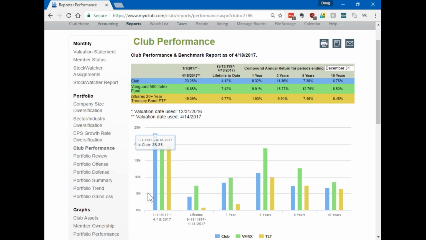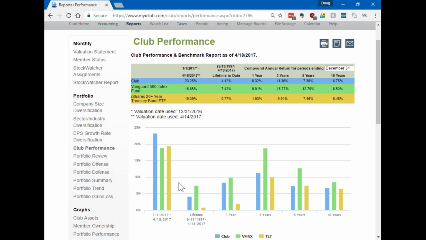So interestingly, year to date, if you had invested in your club account, right here, the first column, and that's illustrated over here, your club's annual rate of return in this case was 23.25%. If you just kept the money invested in the bond market, you would have had a 19.39% return. Right?